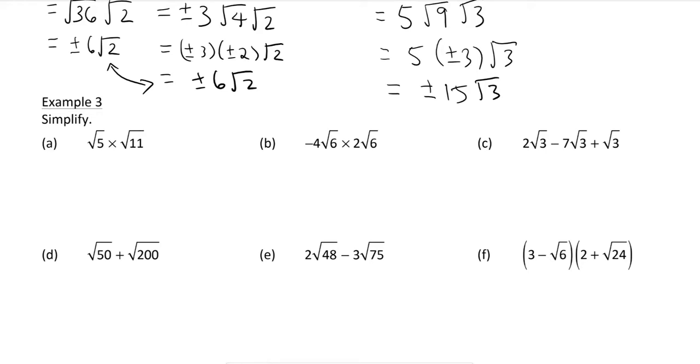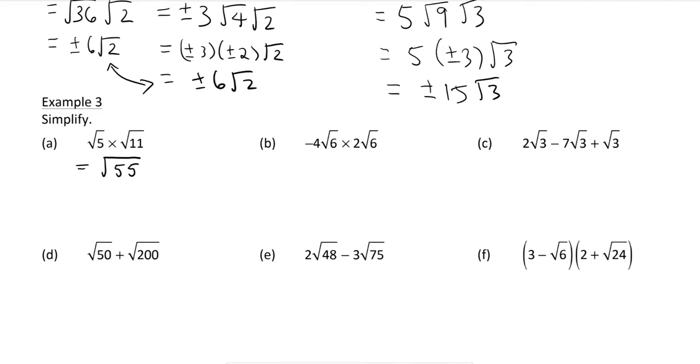So square root of 5 times square root of 11 is going to give me the square root of, well, we're multiplying them, so that's really straightforward. That's the square root of 55, okay? So when you multiply that, you get an entire radical. Is there a way for me to break down 55 into the multiplication with a perfect square? No, there's no perfect square that multiplies to 55. So in that case, that's done. I cannot do any more with this.